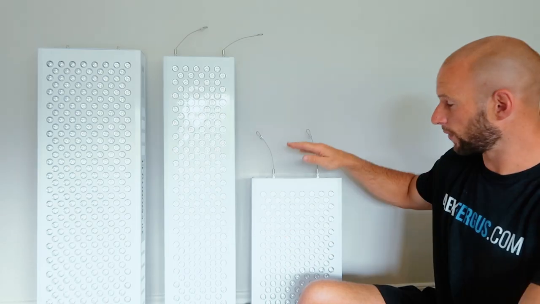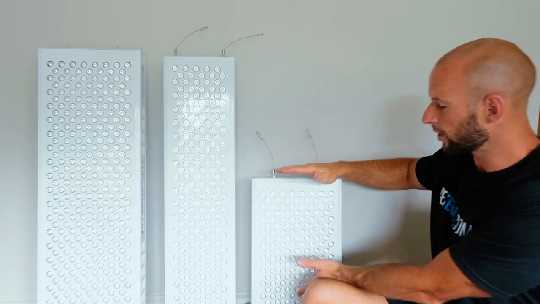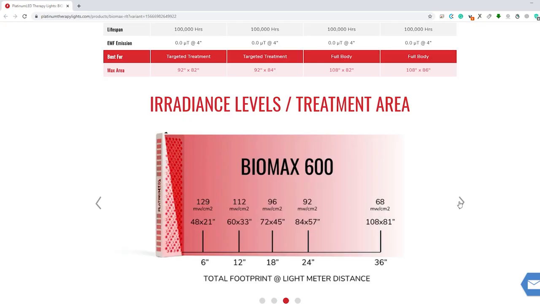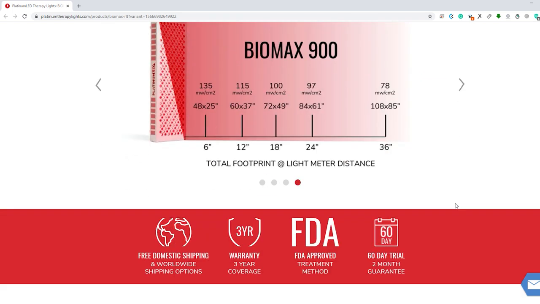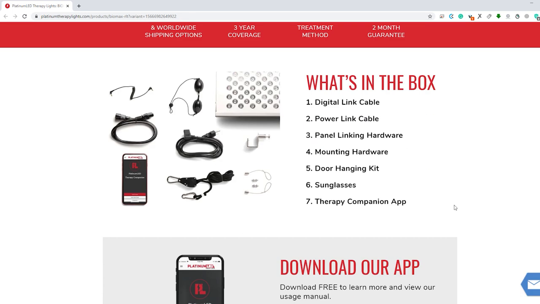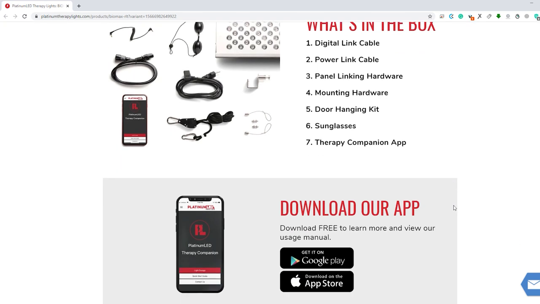So for instance, if you were just to use the 450 and you wanted to treat the whole body, sure, the power output from the LEDs is the same, but you're only getting a much smaller area. So you might do the front half, top half of your body, then you're gonna do the bottom half, and then you turn around and do the back, and then the same thing. So you might do 4 treatments to get the whole body, all right?